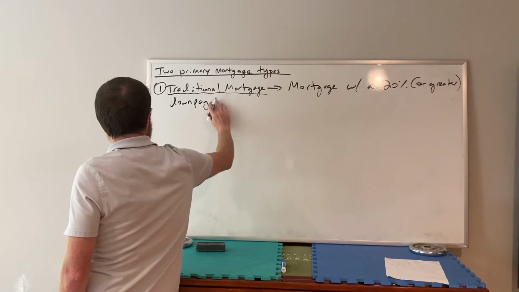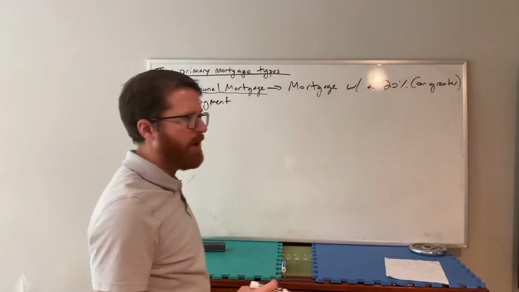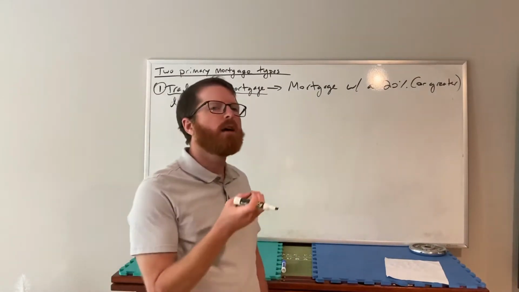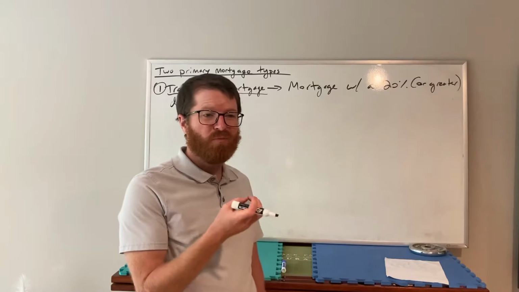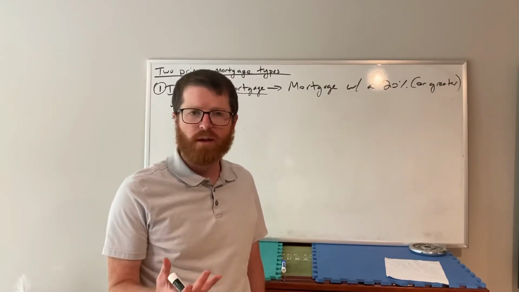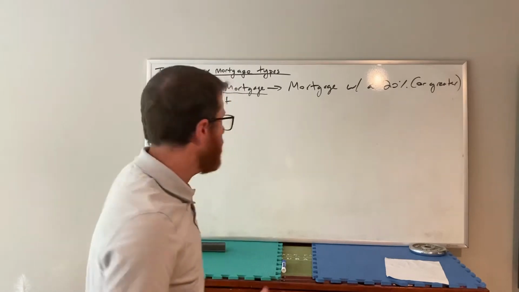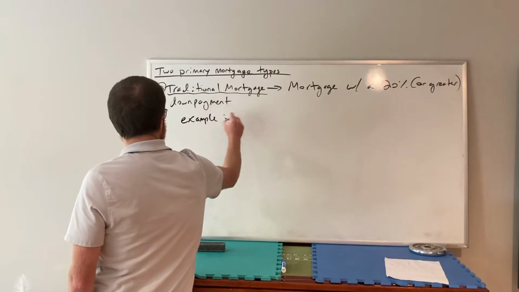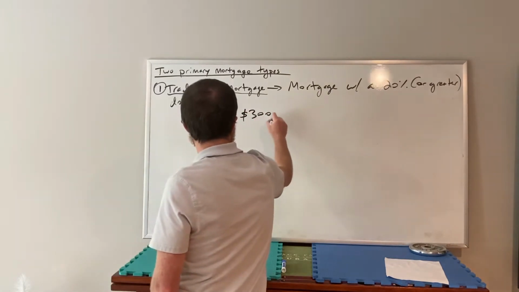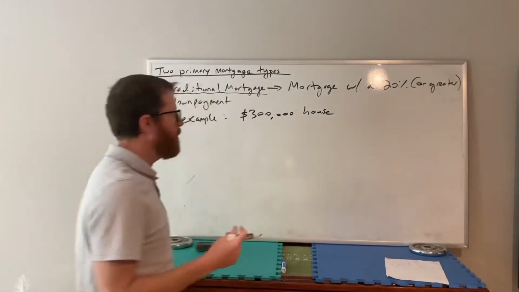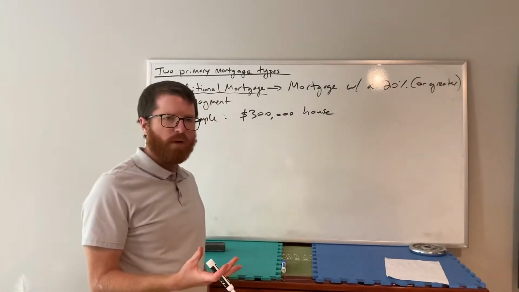Now, I'm sure you know what a down payment is, but just in case you don't, a down payment is kind of like a deposit on your house in a way. It's an amount that you pay on a mortgage to basically indicate your ability to repay a loan in the future. It's a signal, okay? So for example, just to give you a taste of this, if you buy a $300,000 house, you'll have some options in regards to your down payment, okay?